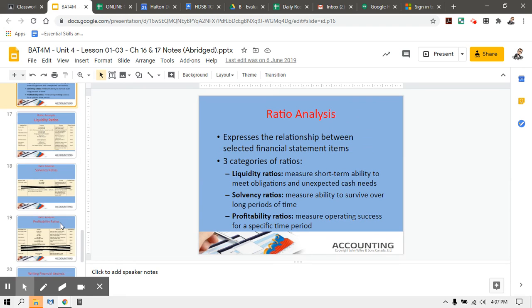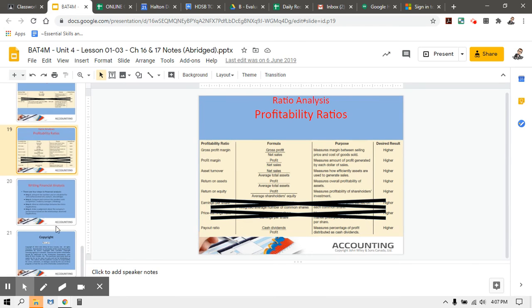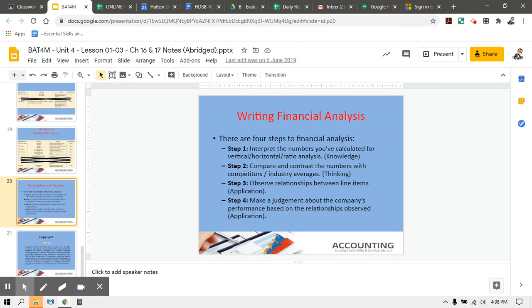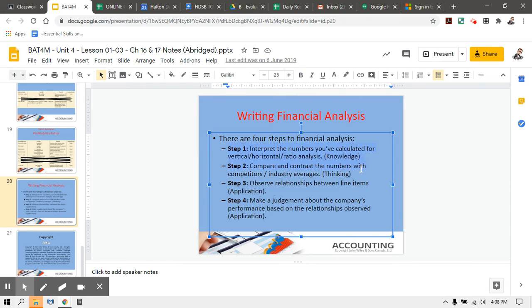And then the trick, of course, is to really go over and try to see exactly what's going on. We haven't really touched on that. What we've been doing this whole semester in terms of those ratio analysis that I've been asking you to do is more or less step 1 and 2. Interpreting the numbers you've calculated for the ratios, comparing, contrasting with competitors, as well as previous years, okay?